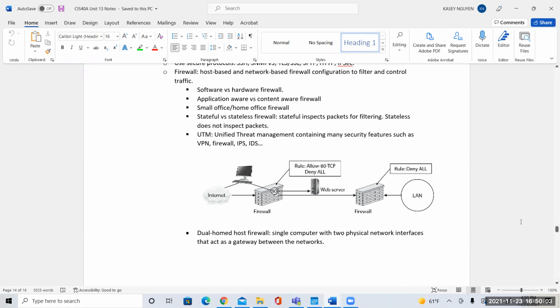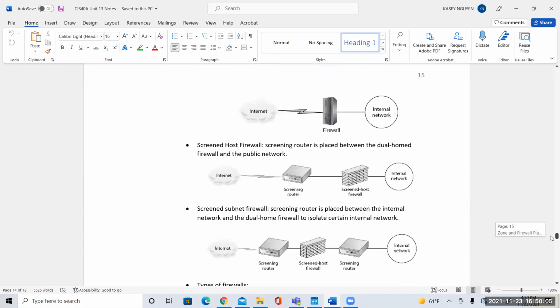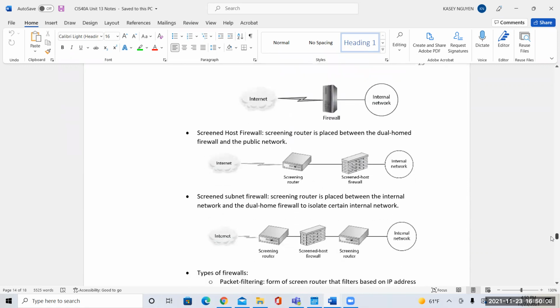Then it talks about the dual home host here. And so that gives you a little bit of a general idea, but maybe in the advanced class, if I do teach you guys, I'll show you some of my former students. I used to make them design the entire network with full-blown security, and they draw everything, right?